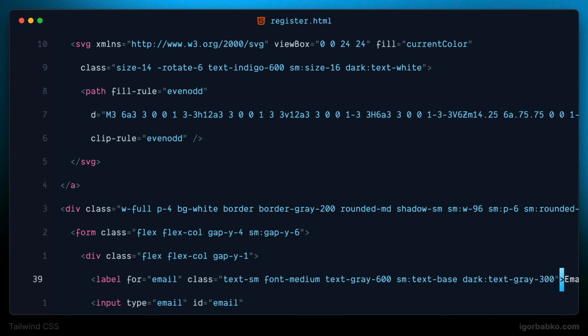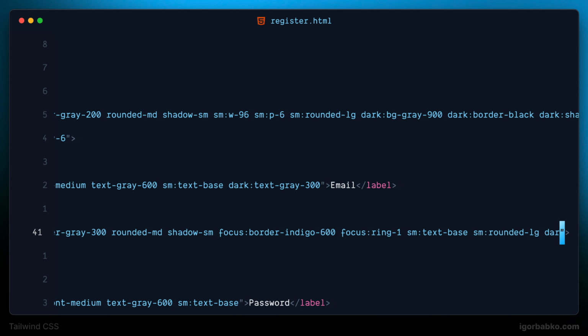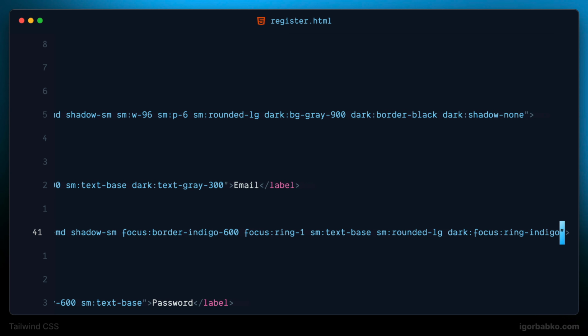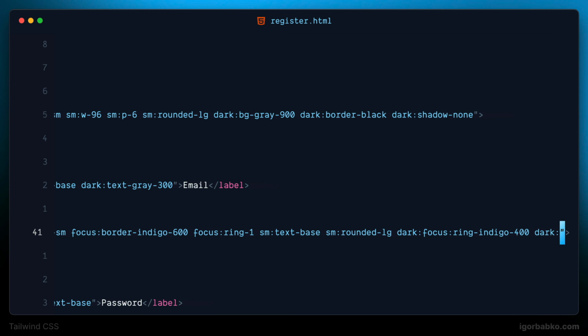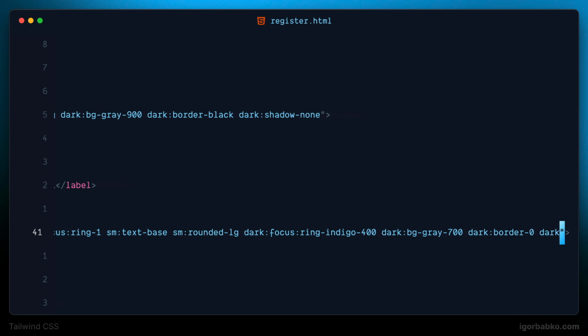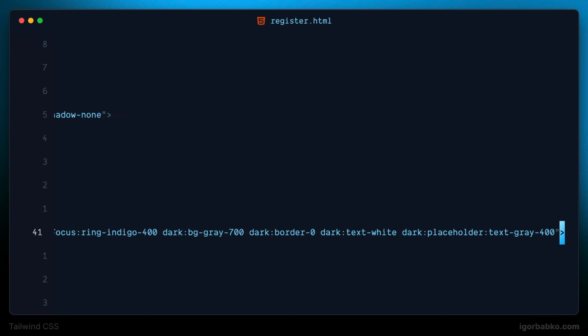And as for the input field, let's make the outline indigo with a shade of 400. When this input field will be in focus, background color will be gray with a shade of 700. We'll also remove the border, make text white, and placeholder color will be gray with a shade of 400. And that is looking good.